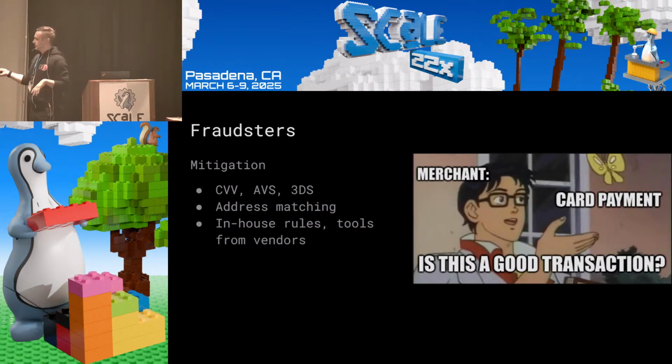So unfortunately in the US, almost all the liability is on the merchant for you to make this decision. Like I mentioned before, you have CVV, AVS, 3DS. These are things you can check against the issuer to make a decision here. If you're an online merchant shipping goods, you can match the address. That's like a reasonable thing to do. Keep in mind, criminals know how this works, and they'll often match the address and then change the shipping address with the FedEx or UPS, for example. There's tools from vendors. You can make your own in-house rules based on what you know about your business.